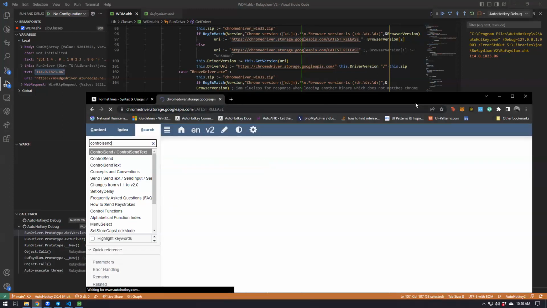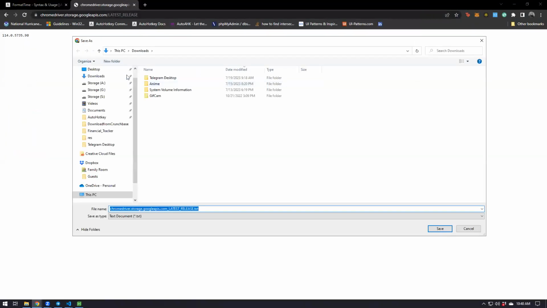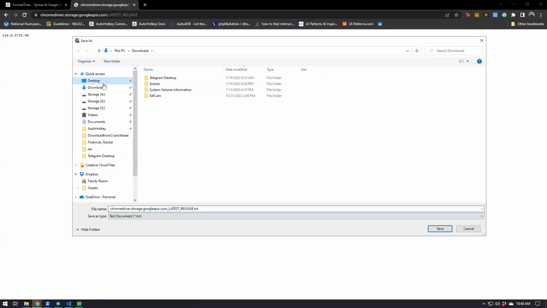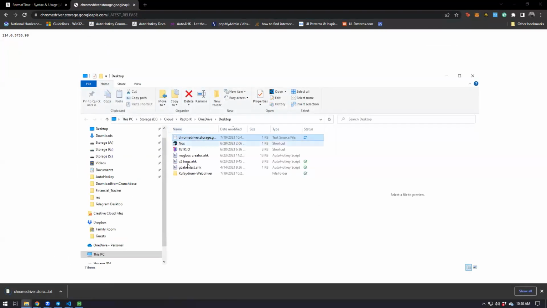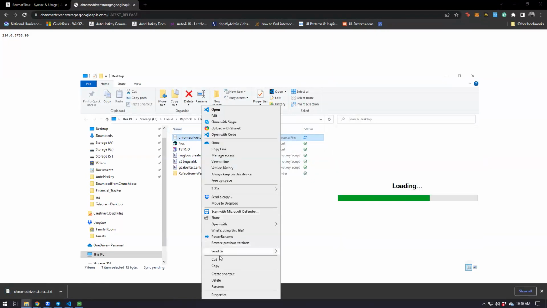Actually, this code works for both sides. If there is no driver, if the browser got updated and we got the previous driver. Why on my end is it not downloading the file right away? I don't know. Okay, that's interesting. Let me save this. What I care about is to see, and look, it saves as a txt on my end. So you have something in there that is downloading the file automatically.